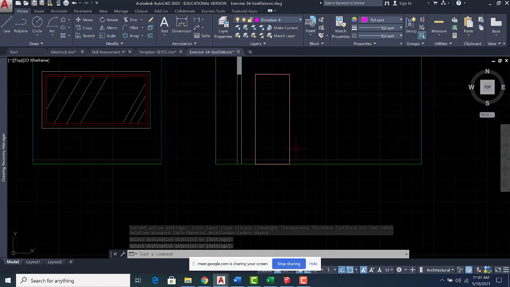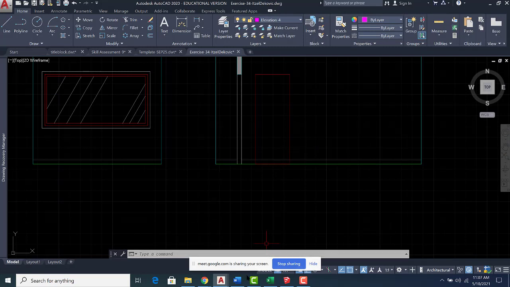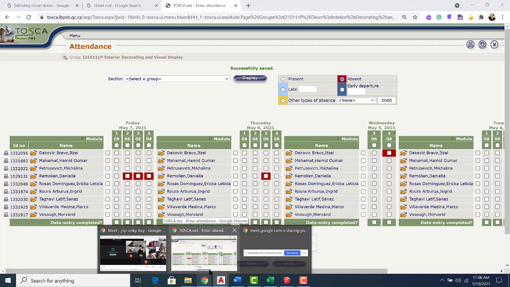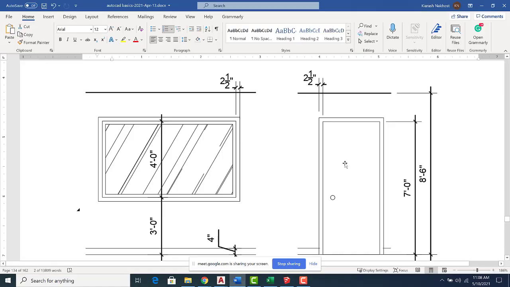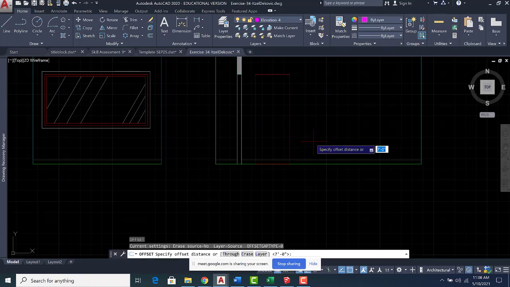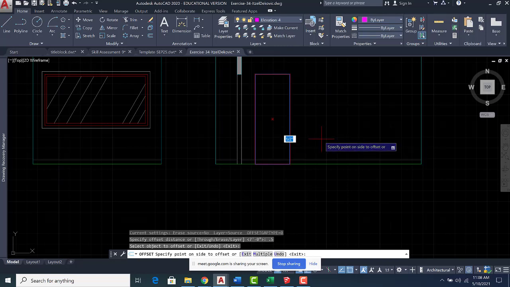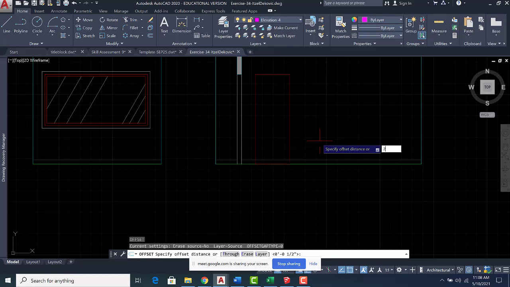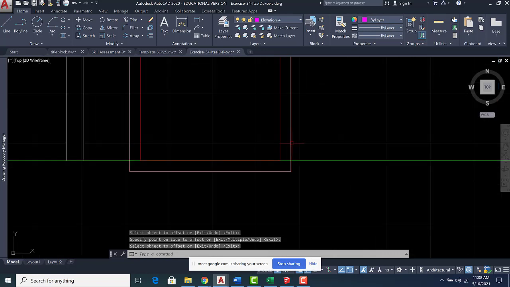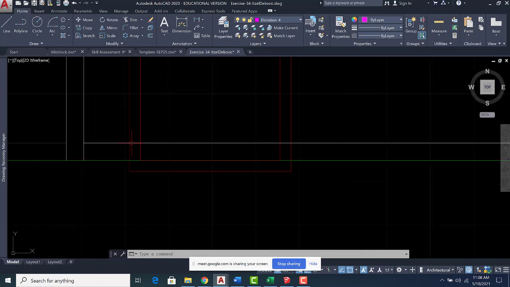Then I need to do the mullion around the door. Again, I'm pretty sure you have seen those mullions. Look at your door opening. You see there is a piece of wood going all around the door. Here I gave you guys 2.5 inches. So I use offset 2.5 and I offset this one outside. Offset 2.5, I offset it outside like that. So remember, there is no baseboard in front of the door opening and molding.